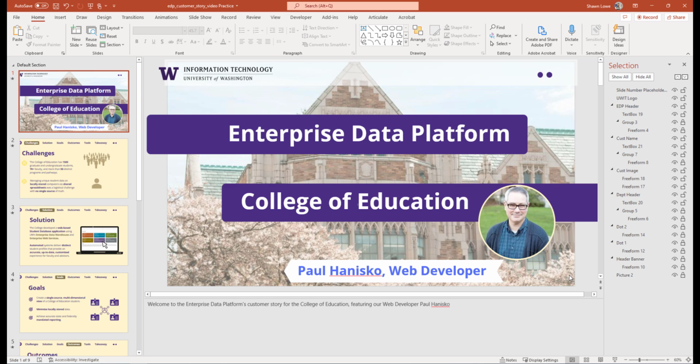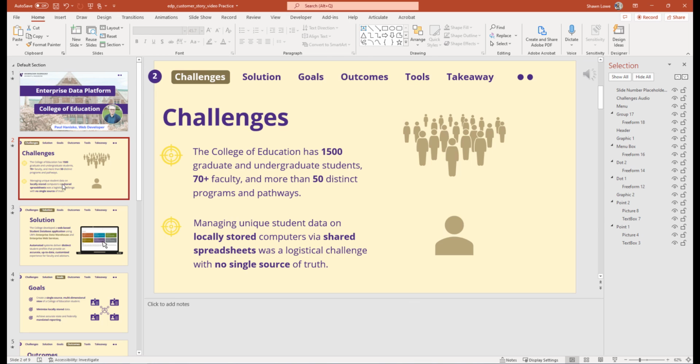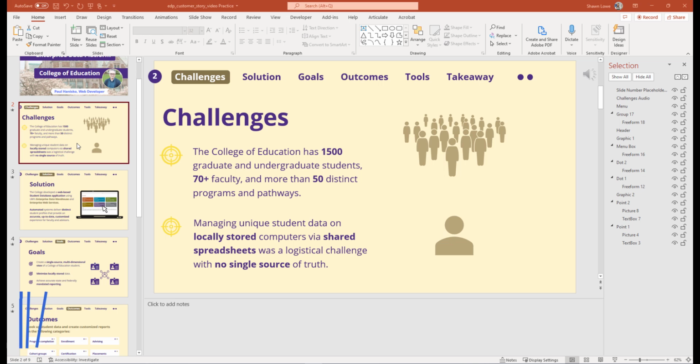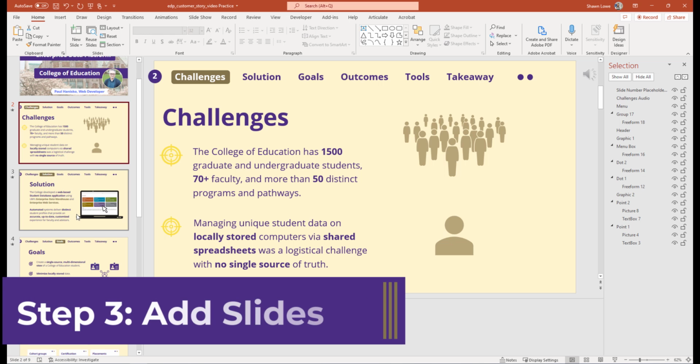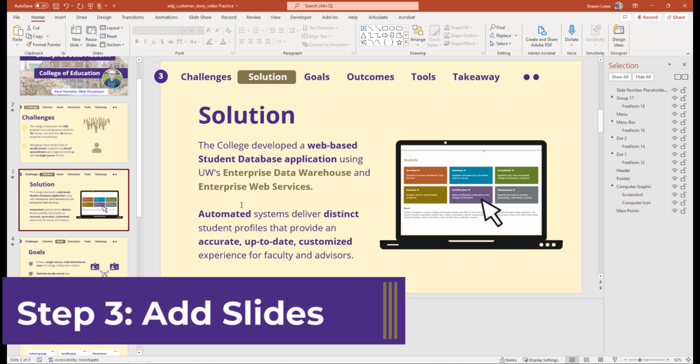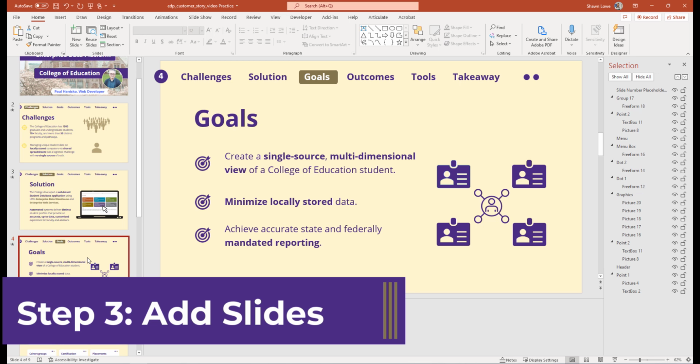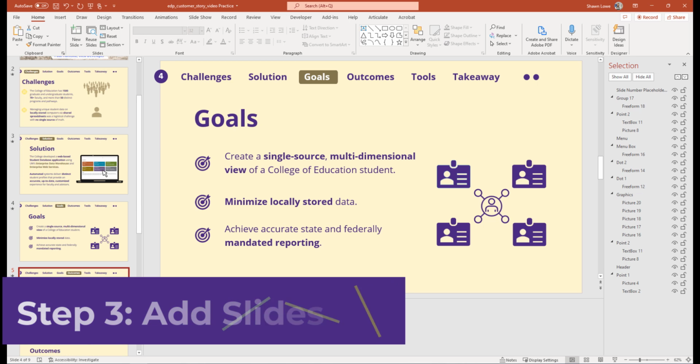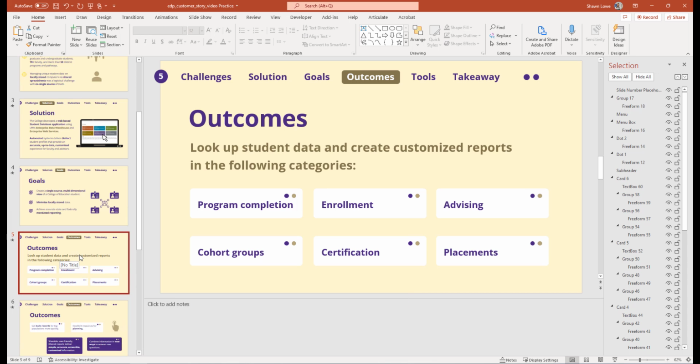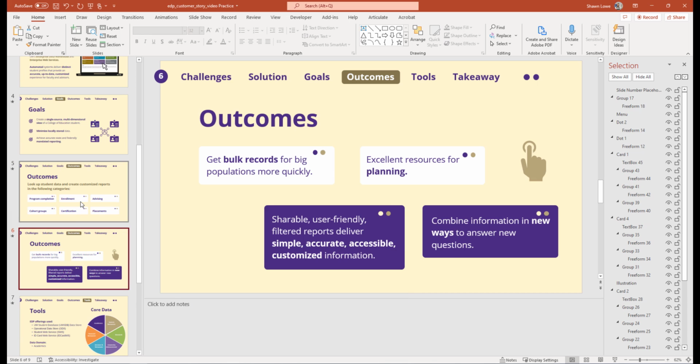Now that I have my view ready, I need to get the structure ready for the PowerPoint. And I want to do this first so that I understand the flow of my content. And since we already have our content outlined, this shouldn't be too difficult. So we only had two main challenges, and the solution was summed up in these two paragraphs. Our goals were outlined, but our outcomes, we had a lot more outcomes than are listed.